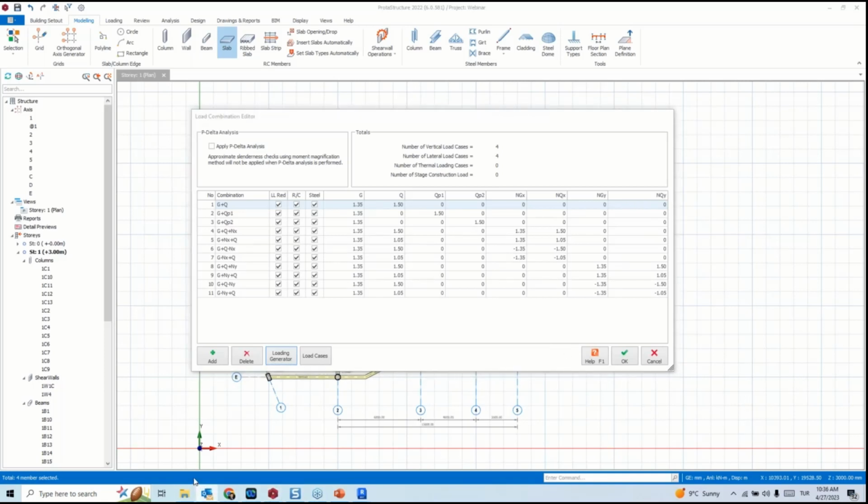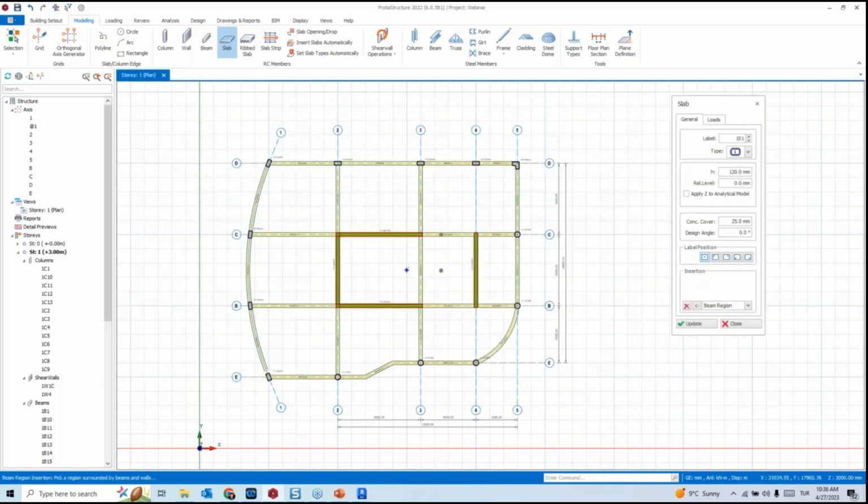Okay. So let's just click on OK button, and now we can add our slab elements. I just increase the slab thickness. You can change concrete cover, angle, or level of the slab. So you can play with the loads.